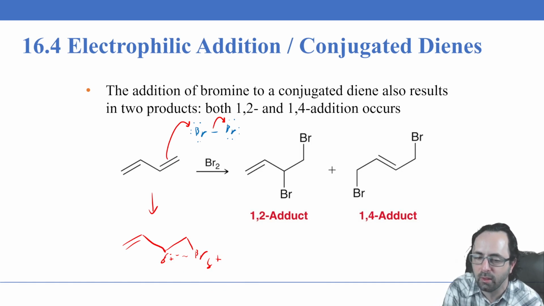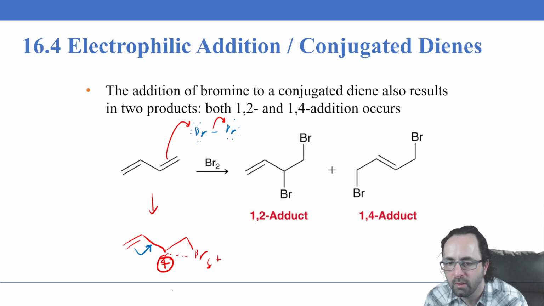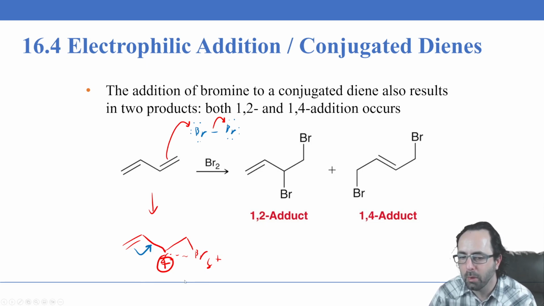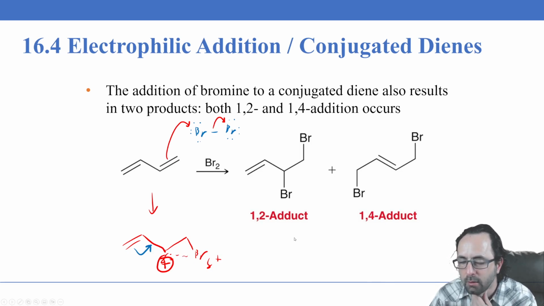And essentially, you can treat this instead more like a positive carbocation, and then you can get the same type of situation here. So in this case, you can have a 1,2 adduct, where the bromide can ultimately attack here at the second position, or you can have a carbocation rearrangement and the second bromide here will attack for the same reasons as the 1,4 hydrohalogenation. So this also occurs with the halogenation. Just remember the stereochemical constraints here, in that we'll get an anti-addition.